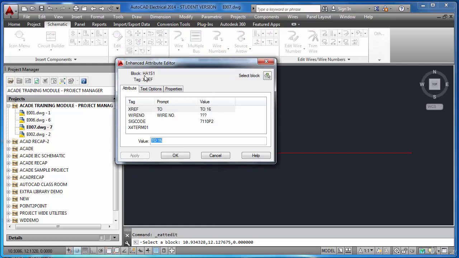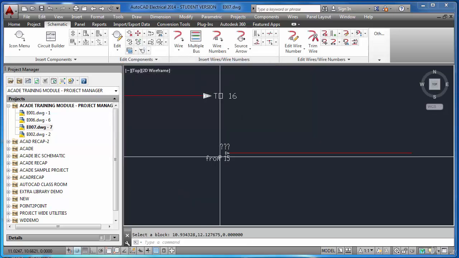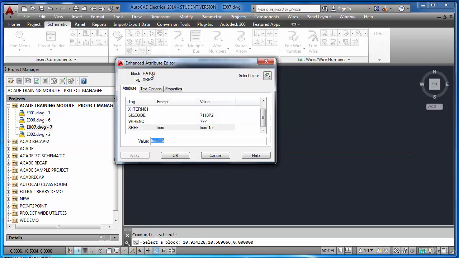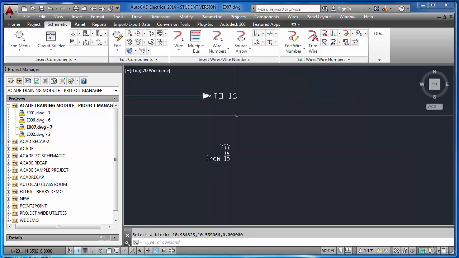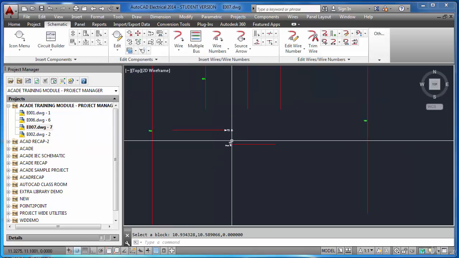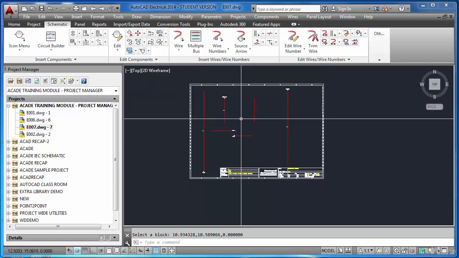If you double click this, you see the block name HA1S1. Later on we will study what each alphabet and numeric stands for. See, this 1 is the style number, HA1, and S is the source. Similarly, if you click this, you will see 1 is the style number, D is the destination, and we can edit these things. That we will touch later on.